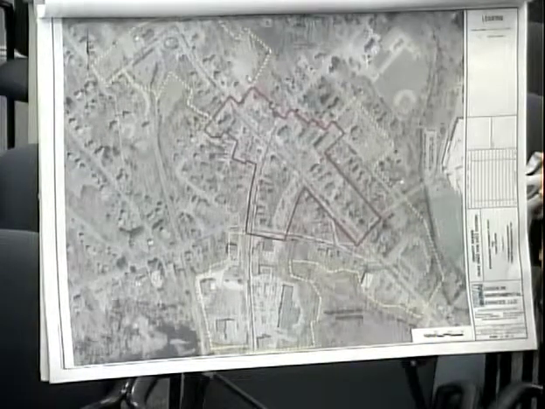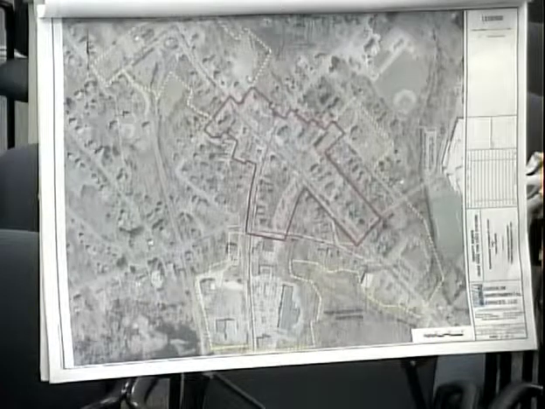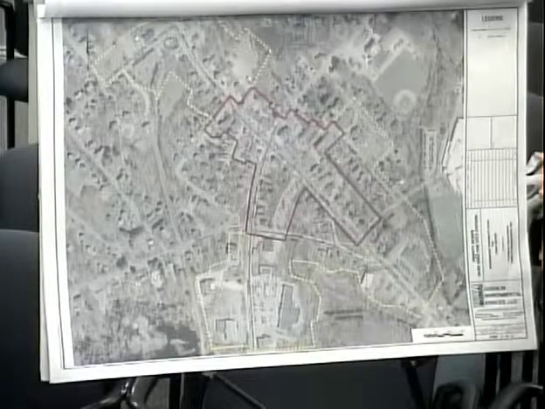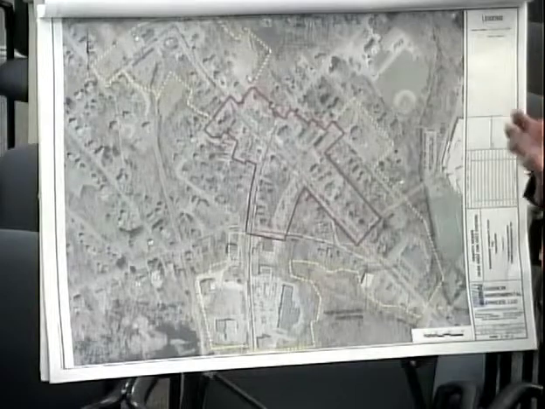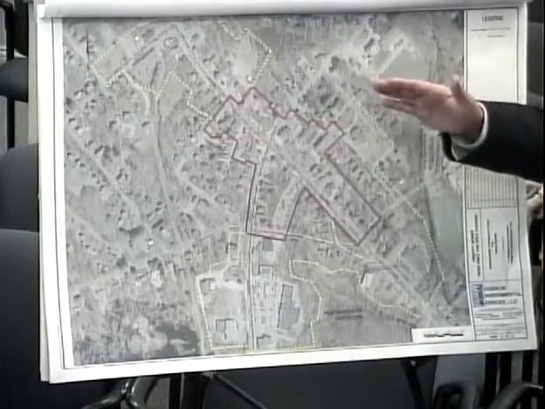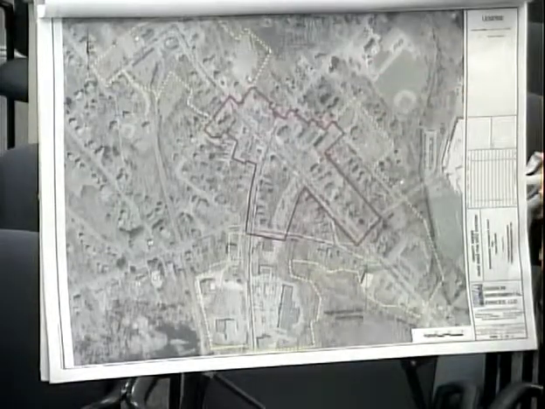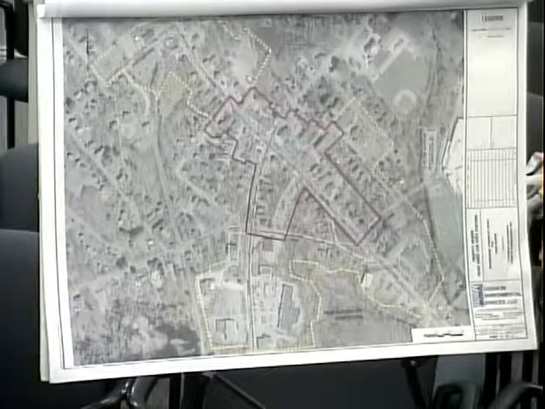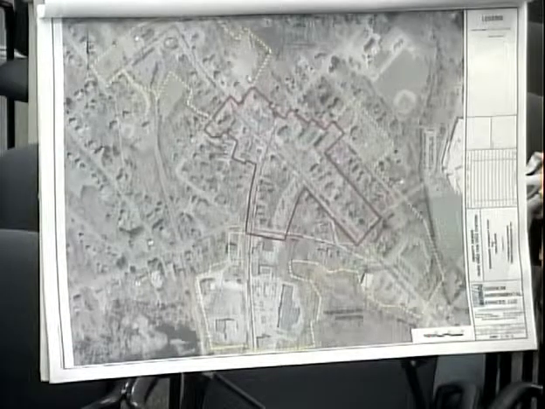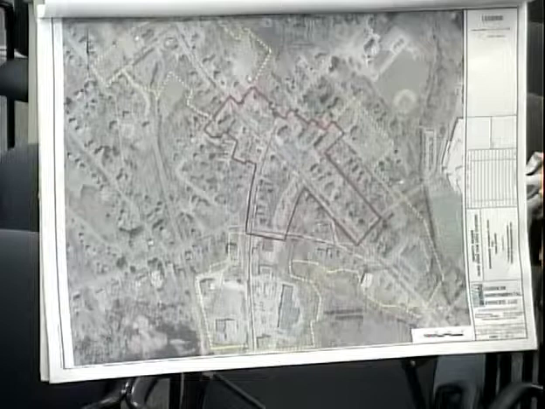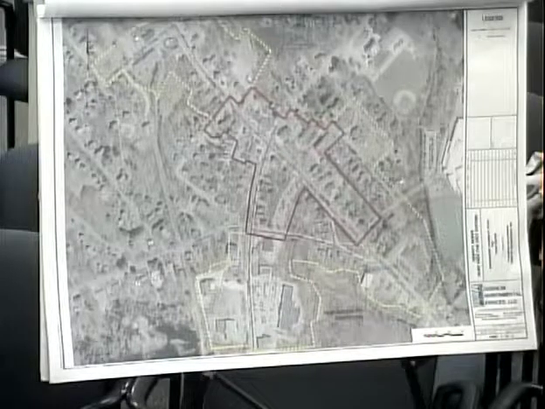Again, we have limited information. We didn't visit the backs of all properties to try to find the covers. Based upon the Board of Health information, we have some of them. A lot of them tend to be in the rear of the property. So that means you have the septic tank and then you're trying to get a pipe to convey it by gravity, and that's usually a 2% slope to the street.